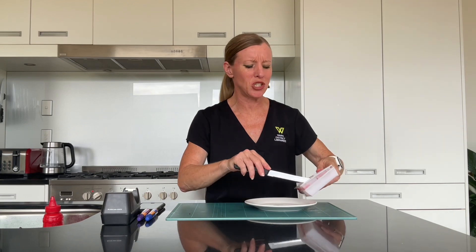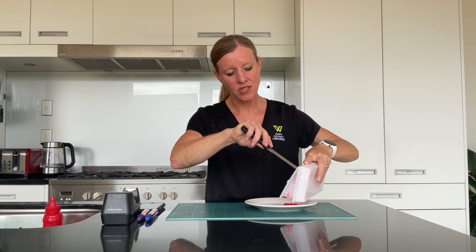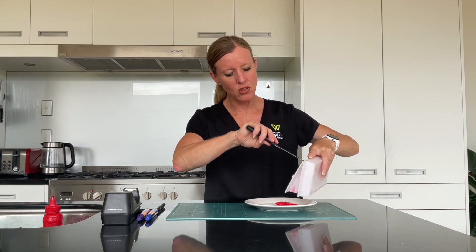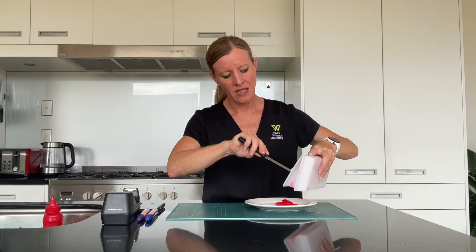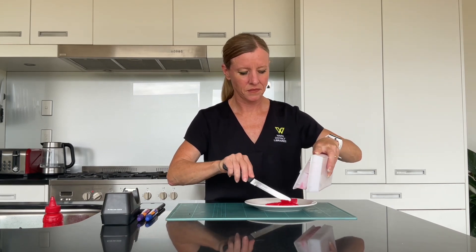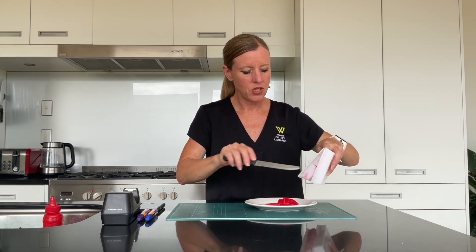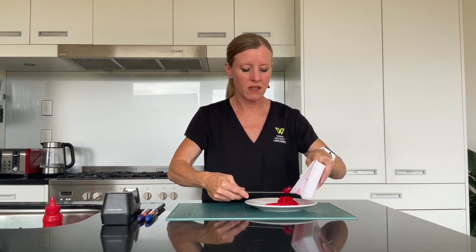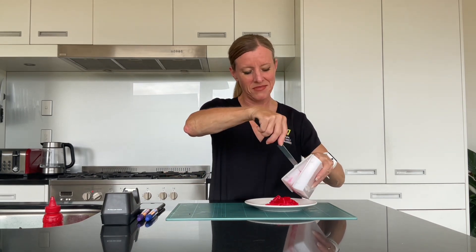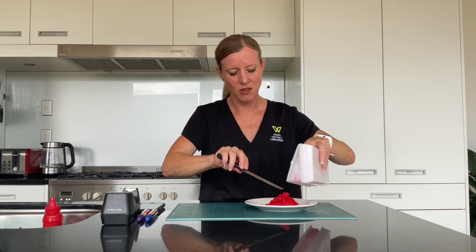So we've invested the time to make our jelly. I left mine in the fridge probably a little bit too long but it's still jelly. I had to use a knife to go around the blocks, but just turn out your jelly onto a plate and pop it into a pile, hopefully as high as you can make it. The thing we're going to do after this is turn a mobile phone into a black light or UV light, and this is how we hope to see our jelly glow.